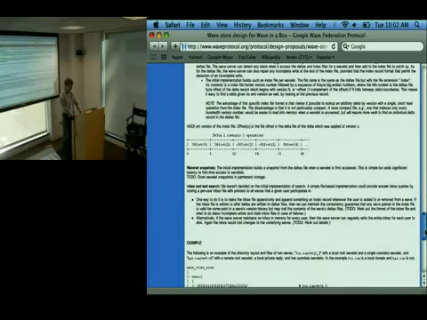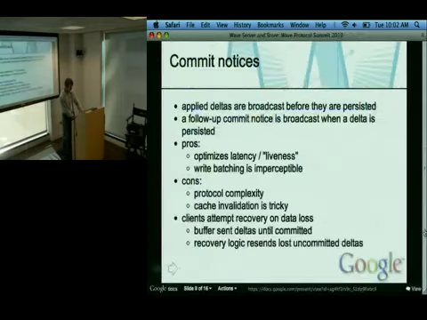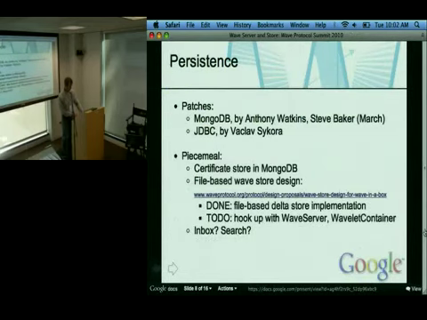So let me go back here. Where we are with this is that Joseph has implemented the delta store that writes out these files. It's not yet hooked up to the Waveserver and Wavelet container classes in the Waveserver, so it's not operational yet, but we're getting there.